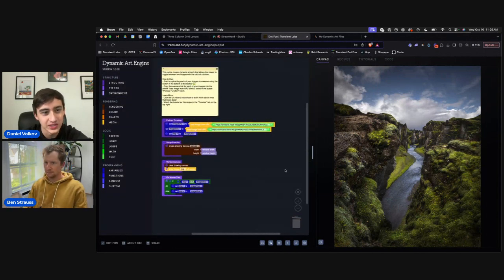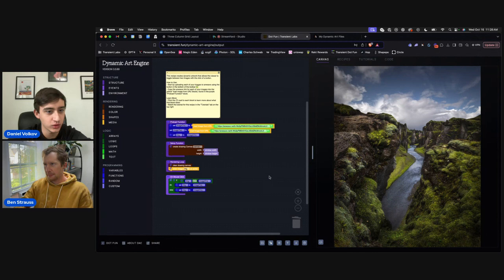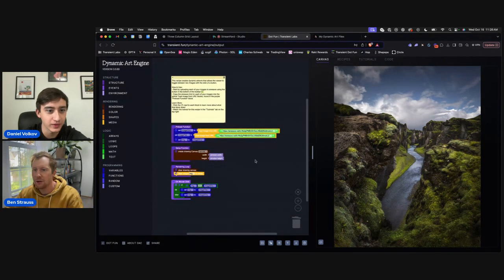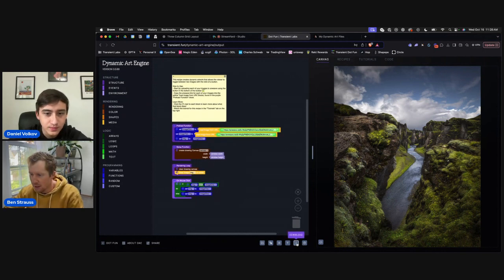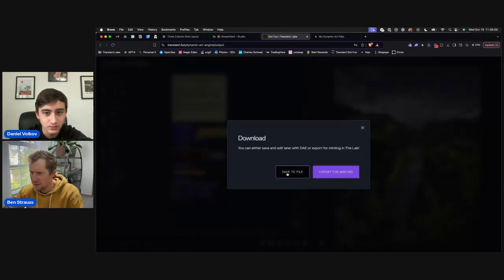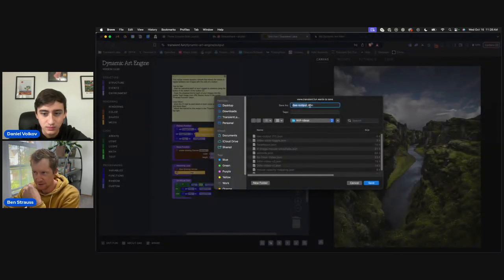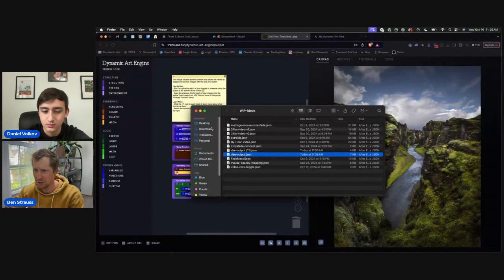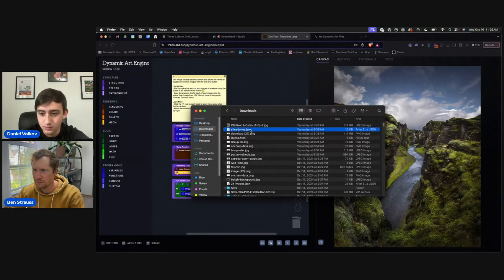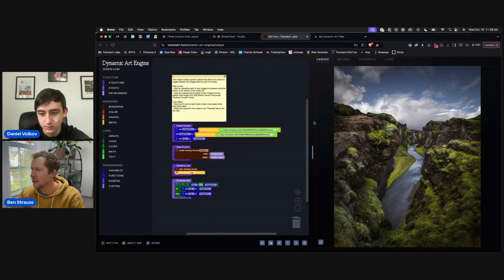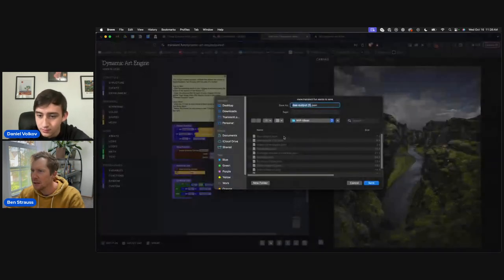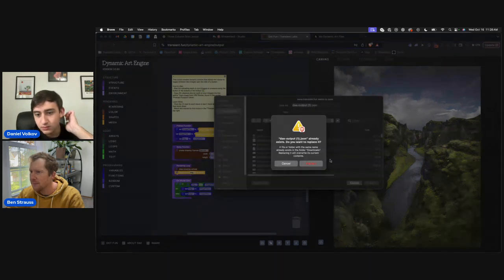And you can save, like, if it's a work in progress and I don't want to lose it, what should I do, Ben? Yeah, if you're building this and it's not done, but you've made some modifications and you're testing and all that stuff, you hit the download button and you do save to file. This saves what's called a JSON file, but it saves your recipe. If I were to save this, let me show you what a JSON file looks like. I downloaded into the wrong folder, whatever. Let's download it over here.